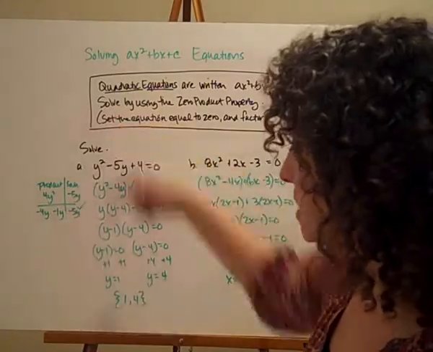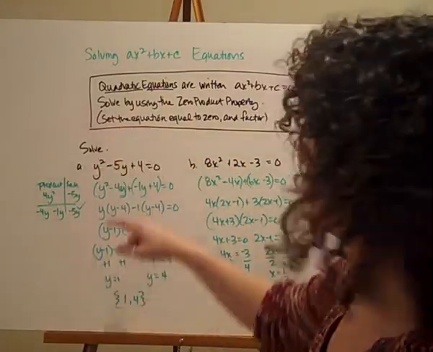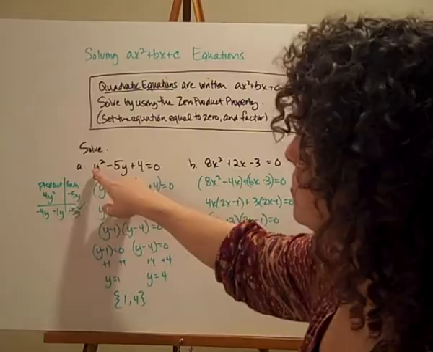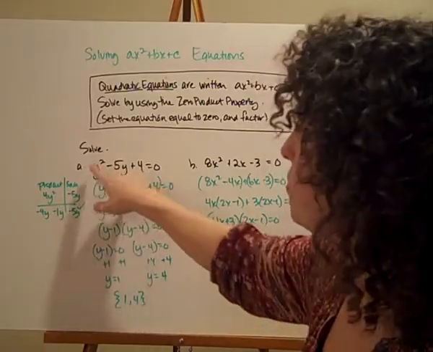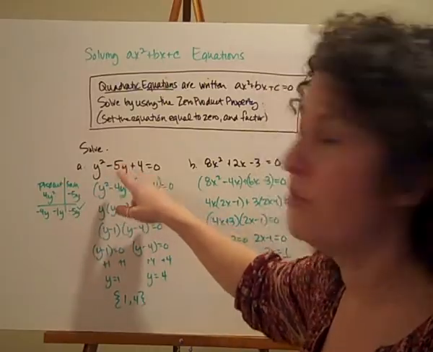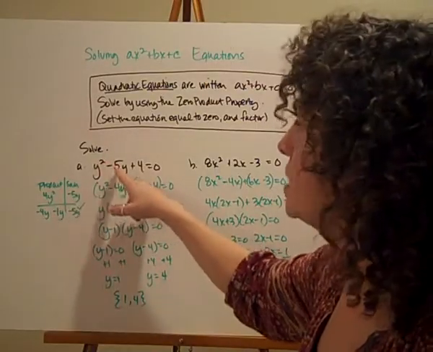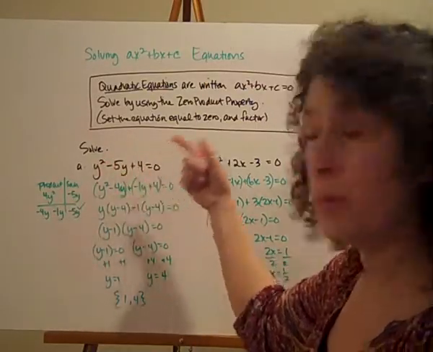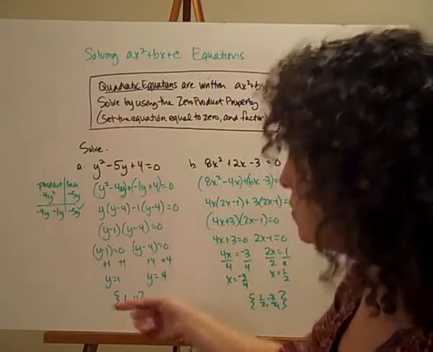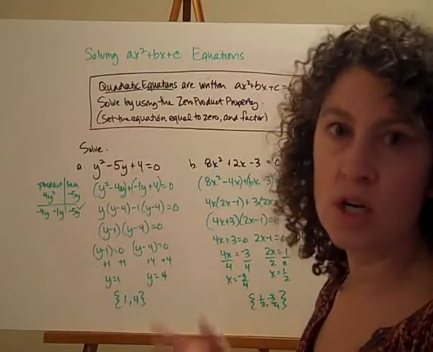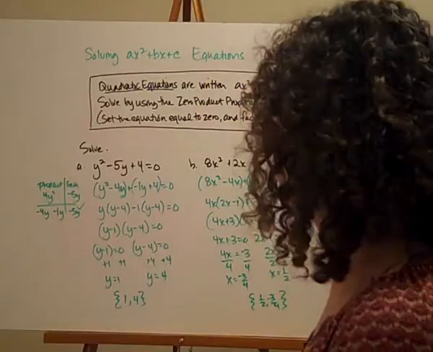And if I put those back in there, that should work. We'll try it with this first one. 1 squared gives me 1 minus 5 plus 4. 1 minus 5 is negative 4. Negative 4 plus 4 is 0. That works. If I try with a 4, 16 minus 20, that's negative 4. Negative 4 plus 4 also gives me 0. You should be able to check these. Again, these are really easy to check. Just throw them back in there and see if they work.